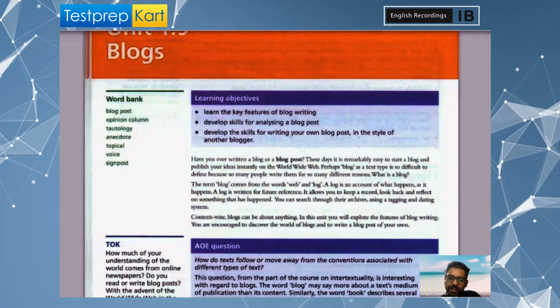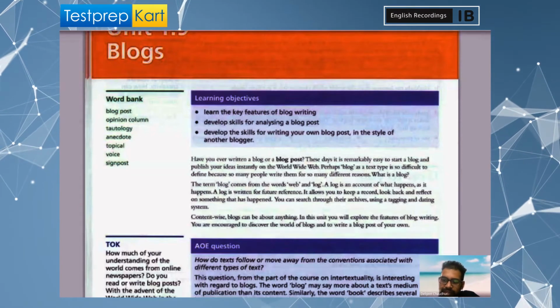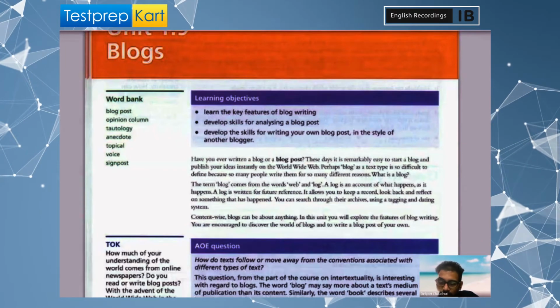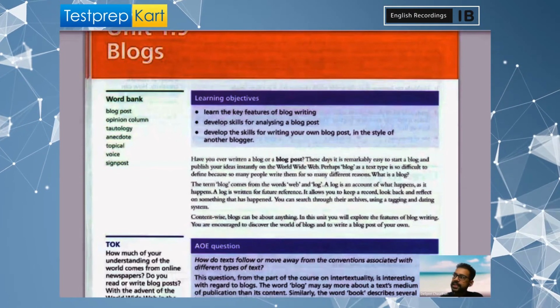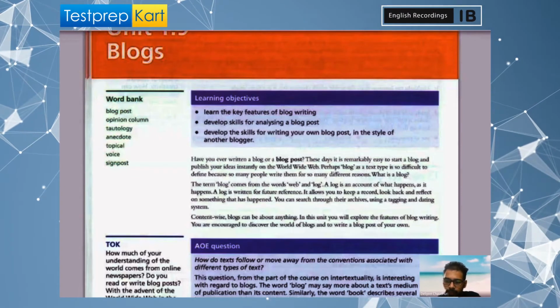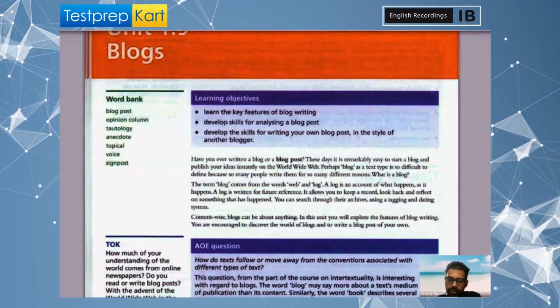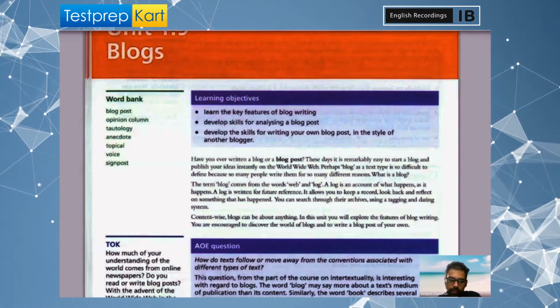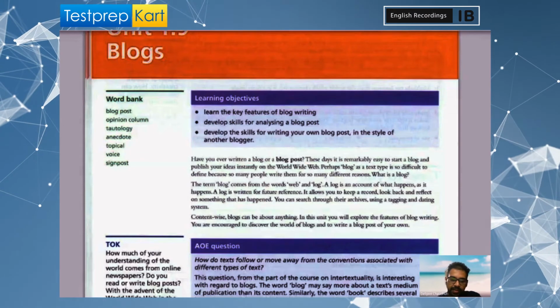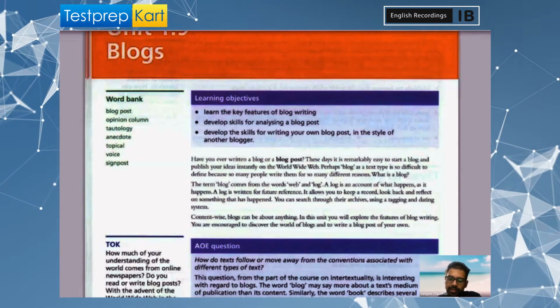So how do you write definitions? Definitions is what things are, not what you think they are, right? So you have to remember this part of a blog always. It has a point of view of the author or the group of authors presented. It is not a neutral post. Like an article can be neutral, it can be opinionated. A blog is always opinionated. It's not neutral.